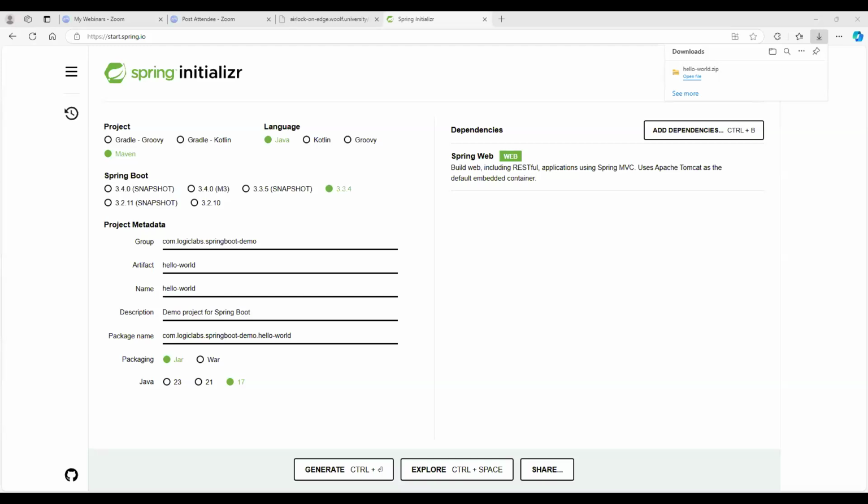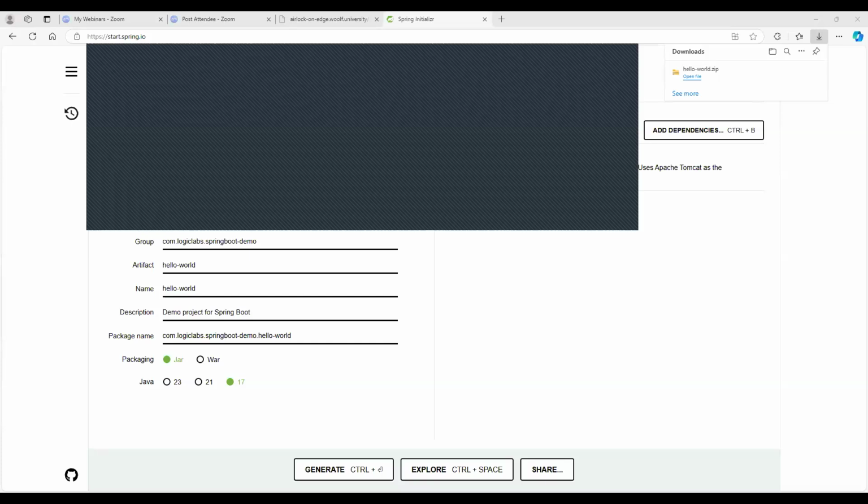I'm just opening IntelliJ. File, Open. Give me a second, it is loading.